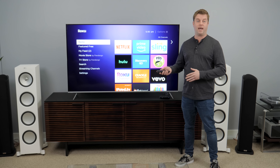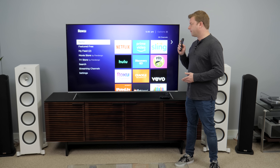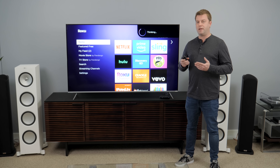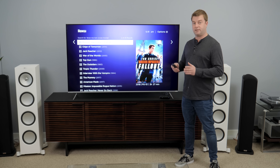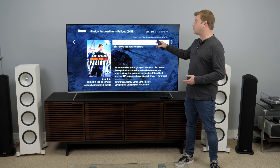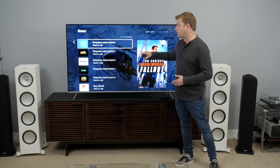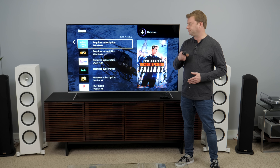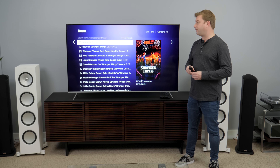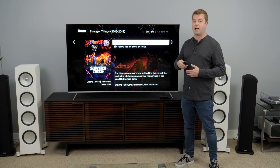Now that we're all set up, let me show you some of the cool things that Roku OS and the Roku Ultra can do. One of Roku's greatest strengths is its search. I'll say 'show me Tom Cruise movies.' The great thing about Roku search is that it's completely platform agnostic — it doesn't care where the content is coming from. It tells you what's available, where you can get it, and how much it costs. For example, a movie might be available from Prime Video, Epix, or Hulu with a subscription. I also searched for Stranger Things, and it showed Netflix as the top result.